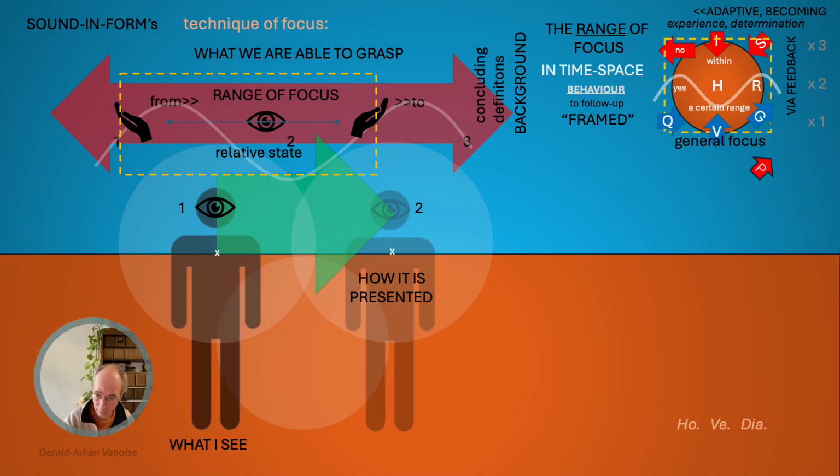And then also with the directions, it usually says, okay, how the things are presented, and then we depend on it, on how we interpret it and what we can reach in that point, what is different, what is the other. But the sum of these two, so from what I see and how the things are presented, comes to the interpretation of how much can I see and how much is really going to be realized, and how much is going on there really. And the combination of the interpretations and what you can see is the interpretation of the range of focus of behaviors that I can recognize.